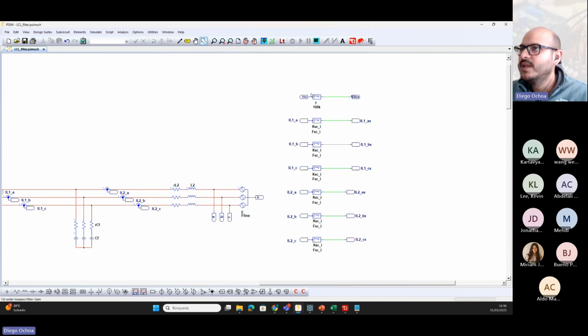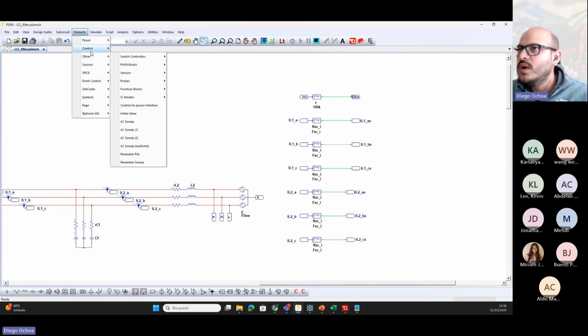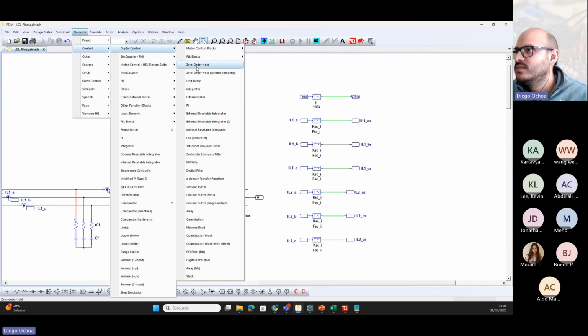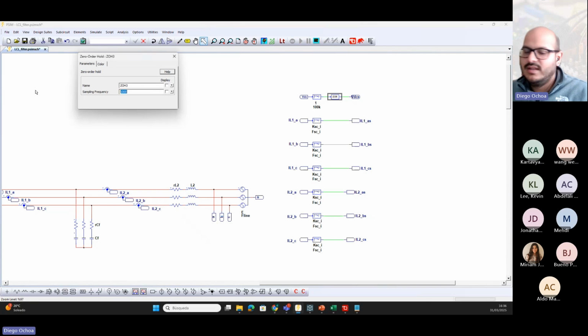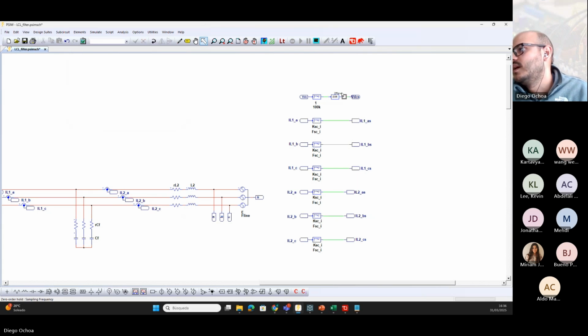So the first step, I have to add the zero order hold, as you can see here, zero order hold for all the magnitudes. In that case, the sampling frequency is equal to twice the switching frequency. And here, I have to copy to all the magnitudes.